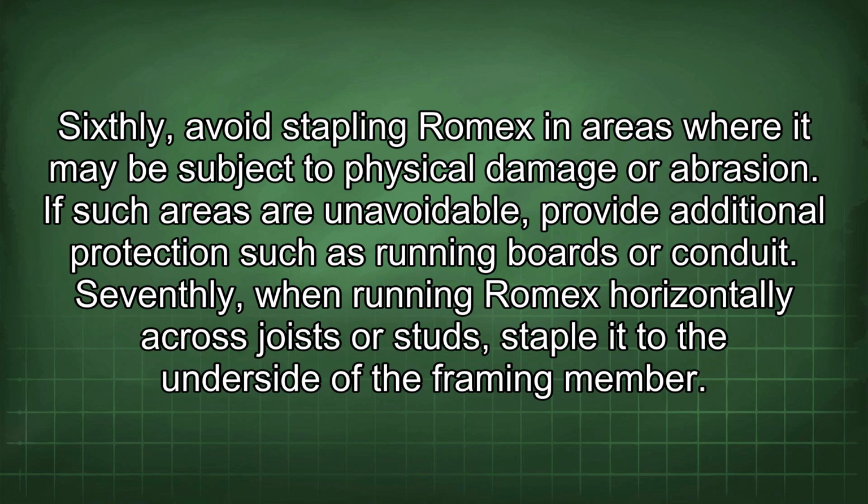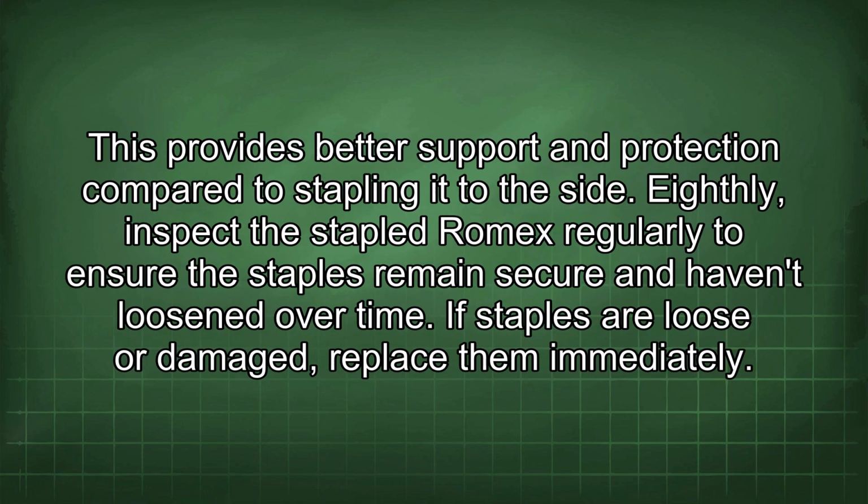Seventhly, when running Romex horizontally across joists or studs, staple it to the underside of the framing member. This provides better support and protection compared to stapling it to the side. Eighthly, inspect the stapled Romex regularly to ensure the staples remain secure and haven't loosened over time. If staples are loose or damaged, replace them immediately.